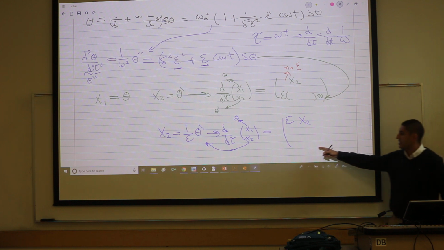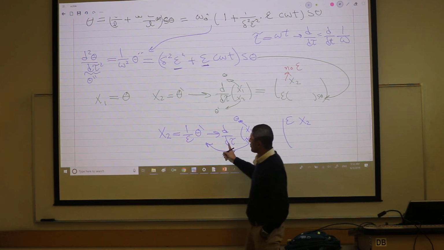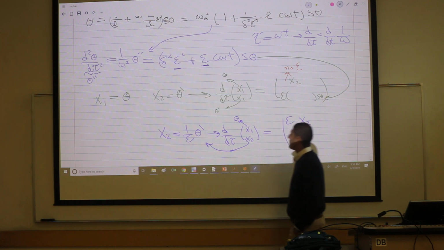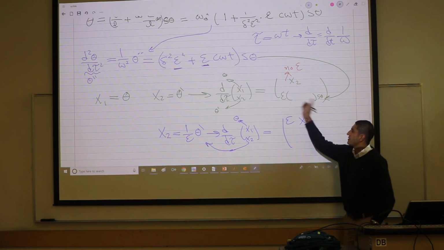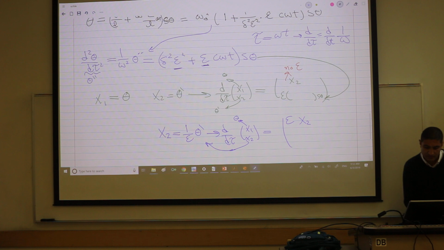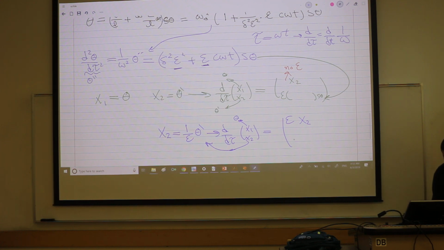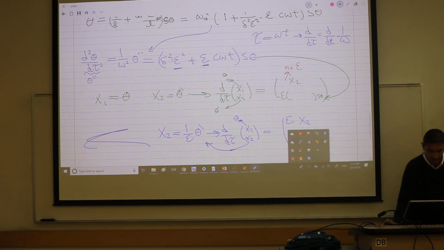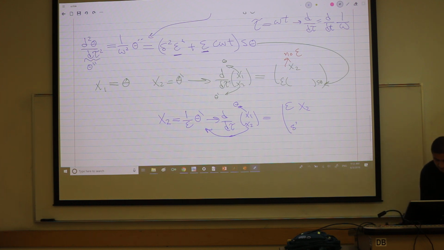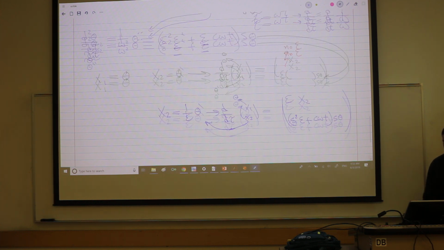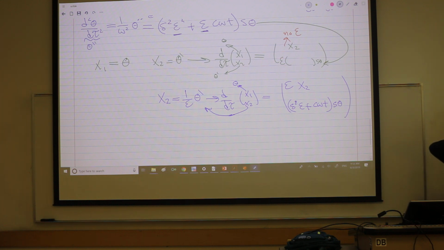But now the second equation is for x2 prime. x2 prime is 1 over epsilon theta double prime. So now, if I get the theta double prime and divide it by epsilon, the epsilon will disappear. So I will have here this guy without epsilon. I'll have delta squared epsilon, but the other term doesn't have any epsilon there. So epsilon is not in front of everything. So there is an issue. It's not clear how to define my state space, right?